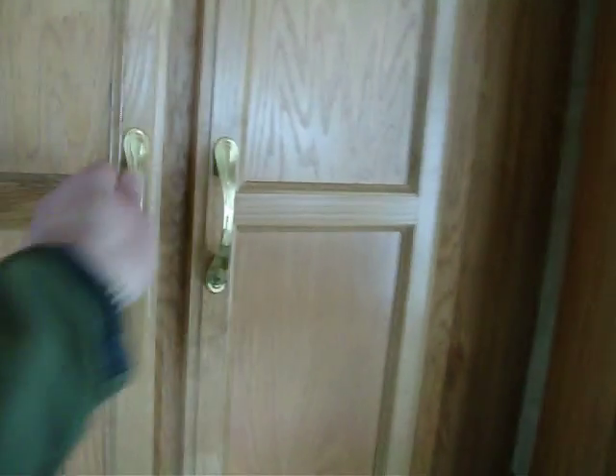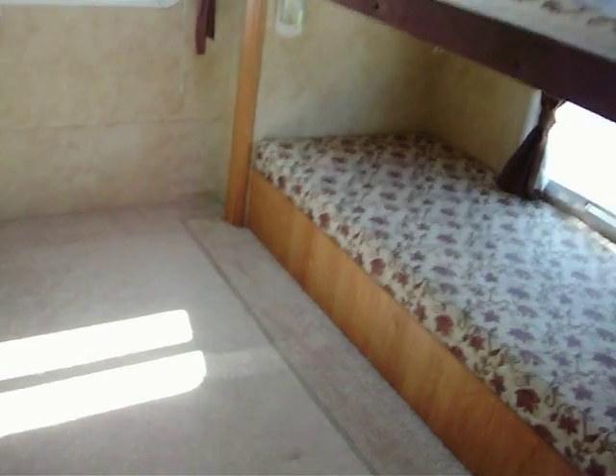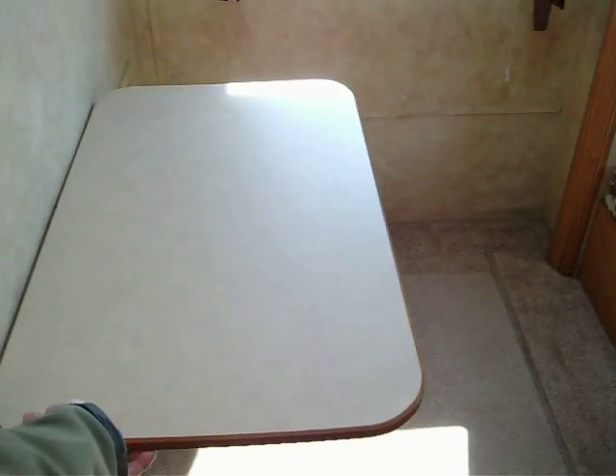More storage right up through here — lots of hidden storage. This is a double access into the bedroom; you can utilize it for pantry or the kids could use it for storage. This is more pantry right here, and more down here. It's all oak-framed, so it's going to maintain that nice structural integrity. This is wardrobe storage — nice and deep, with a drawer and more storage there. This is a bunkhouse model and the most popular floor plan for bunkhouses right now, because you have an upper bed, a lower bed, and an actual bedroom. There's a table that will actually mount up with a support pole to keep it stable.